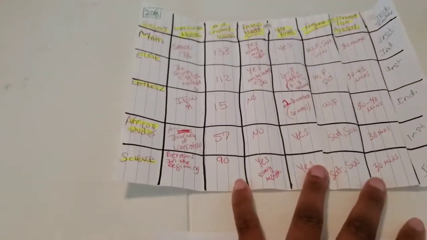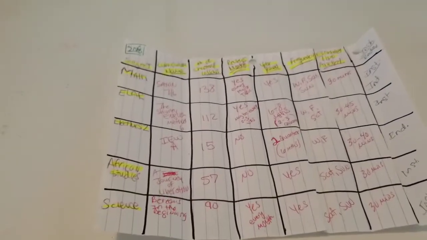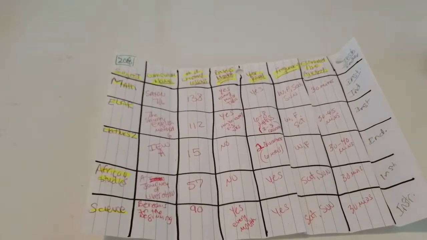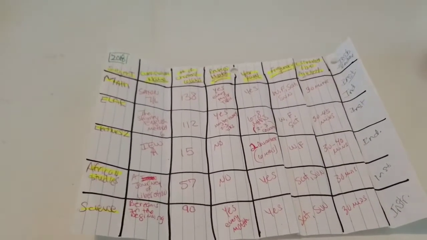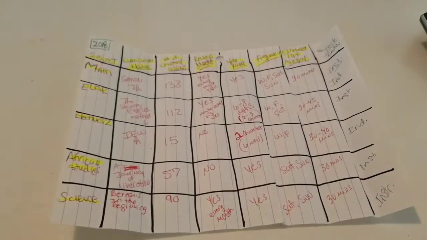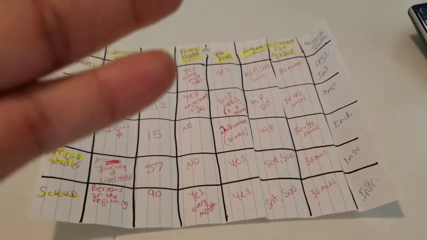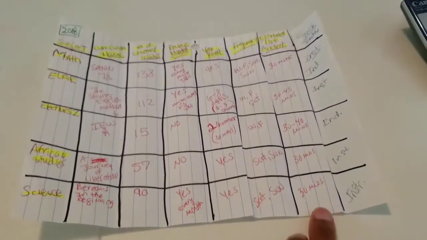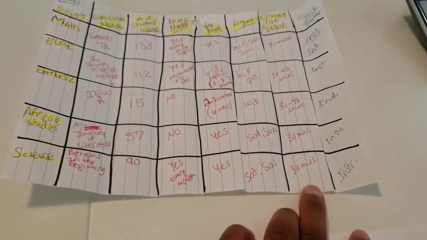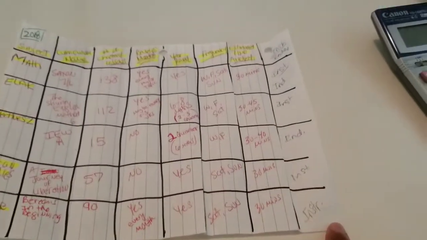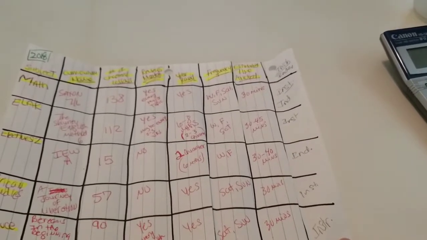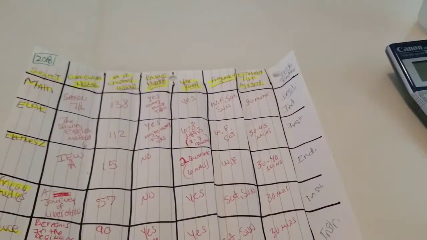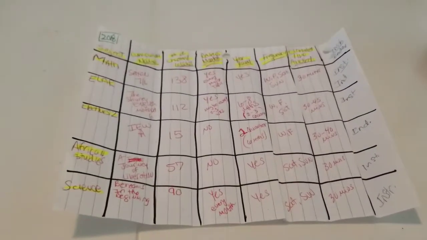So this is what my grid looks like. This is step 1 to my lesson planning process. I have my subjects, I have the curriculum I'm using, the number of lessons or chapters in that curriculum, whether or not a review is needed, whether or not it's year-round, if not, how often am I teaching it, when am I teaching these particular topics, what days of the week, and also how long it will take for me to teach it or for the child to do it on their own. And I added this column today because I thought it would be beneficial. Whether or not it's instruction, meaning I'm teaching, or it's independent, where it's self-led all the way through and I'll just be used as a guide.